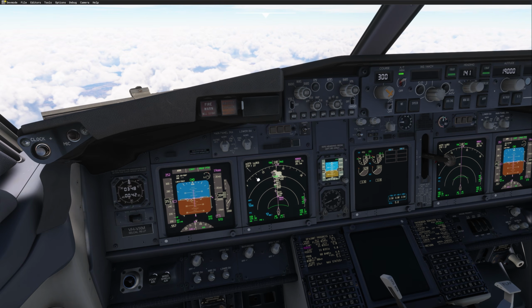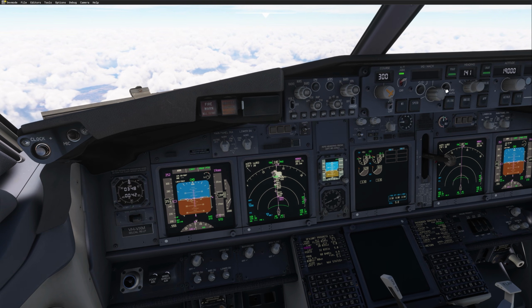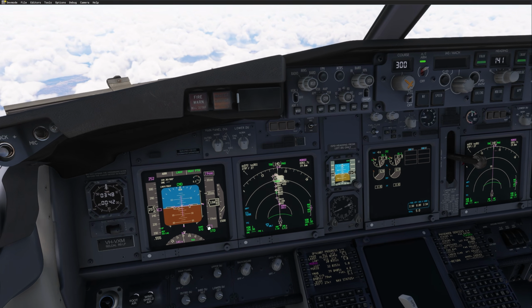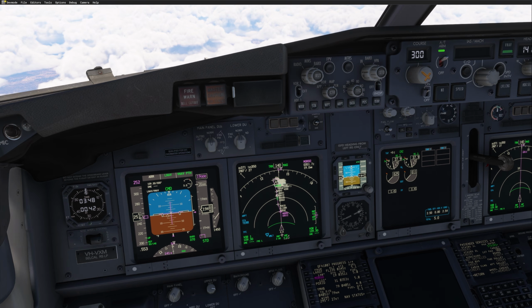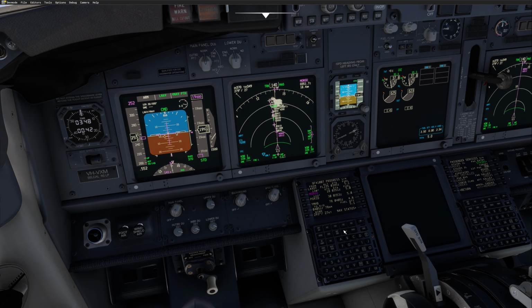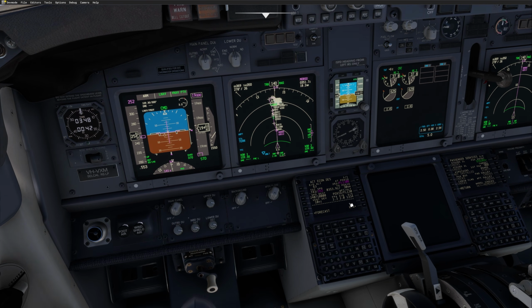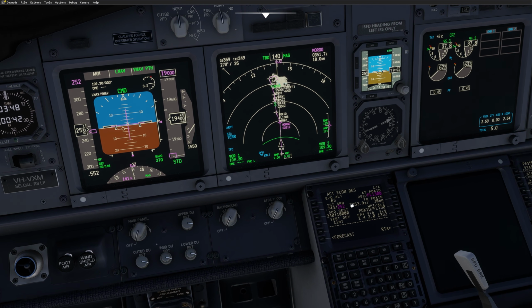If you're not happy with the speed reduction, then you can just increase the speed and go in altitude hold and maintain the speed. So maybe ATC will again give us a late descent here, and I will be able to demonstrate what I meant in a couple of seconds, because we are approaching 1900. So you can see that the profile is perfect now. We are on profile. You can see that as well if you go to the descent page. You can see here everything is correct. We are exactly on profile.